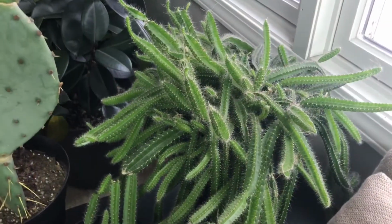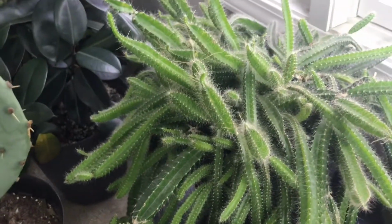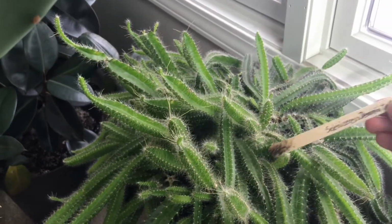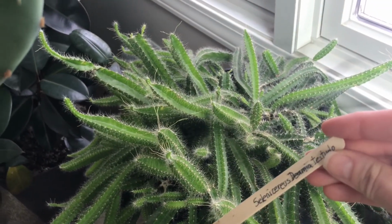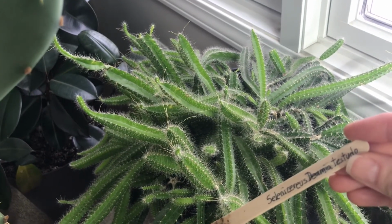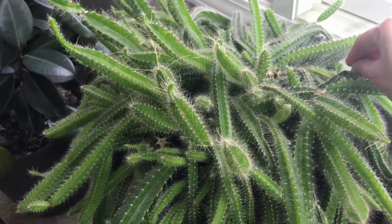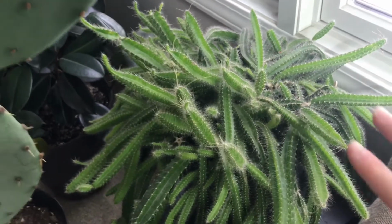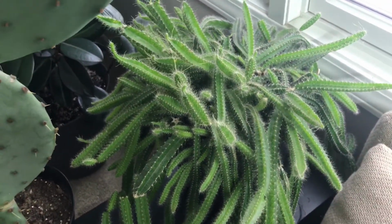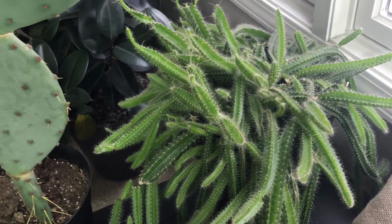And then at the end, this dogtail cactus here is also having some issues that are not that serious. This is the name that I have for this cactus, Selenicereus Hylocereus testudo. So it's different than the dragon fruit cactus, a different name, but they look completely similar. But when it was sold, this was the Latin name that was on it. So I don't know what the difference between the two is. I was trying to find out.